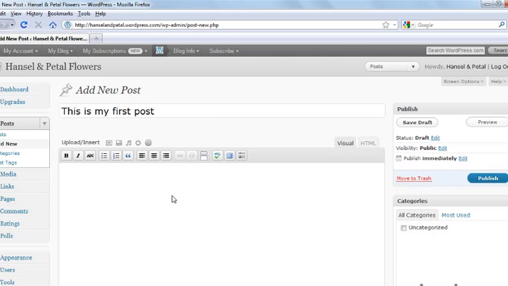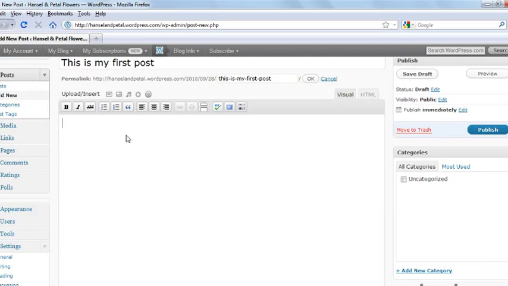And once you do and click somewhere else, WordPress will generate a URL for this post right off the bat. You can edit that URL if you want to by clicking Edit and change the last part. But you'll notice that WordPress assigns this based on the date it was published. So 2010-09-28, which is today's date. In general, the title will be the same thing as your URL. Directly below, you have the area in which you type out your post.